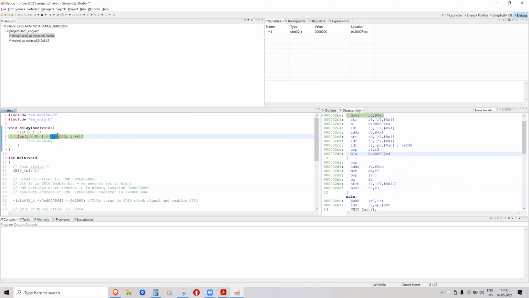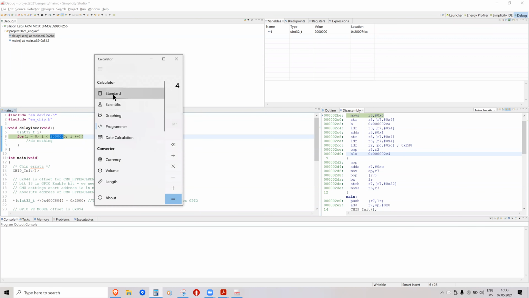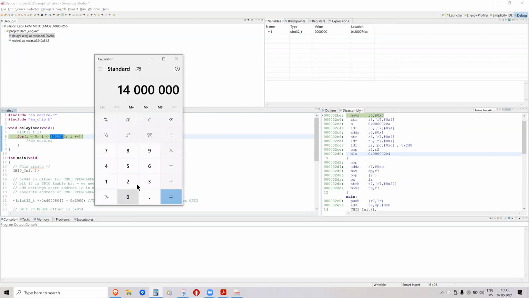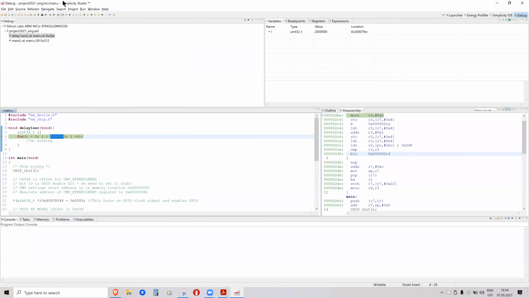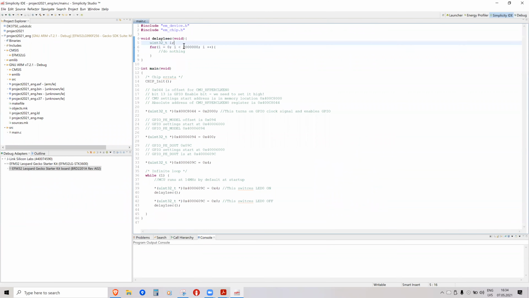So I need to reduce this number by another 1/10 of this, or the original number was 14 million. But each loop takes actually 7 lines, one of which takes 3. So it's actually, I have to divide it by not 7, but by 10, because one of these instructions takes 3 clock cycles. And I get that it only should count to 1400000, and then it will have a period of 1 second probably.